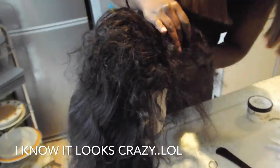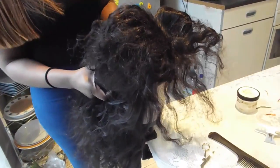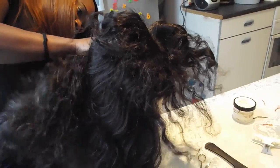The unit is now complete. I know it looks like a bush, but it's going to look amazing once it's styled up.